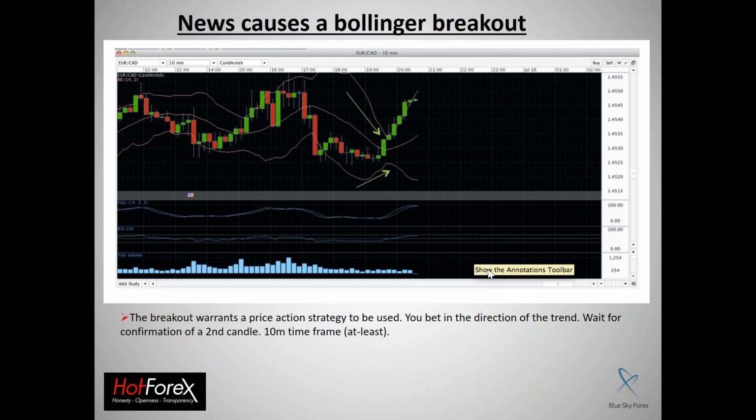This is a question. So we should wait for the price movement after the news before we place a trade. Yes, you should wait for a bit of price movement after the news have come out, so that you see how the market and the big boys are reacting to the news, and then you take a position as well.